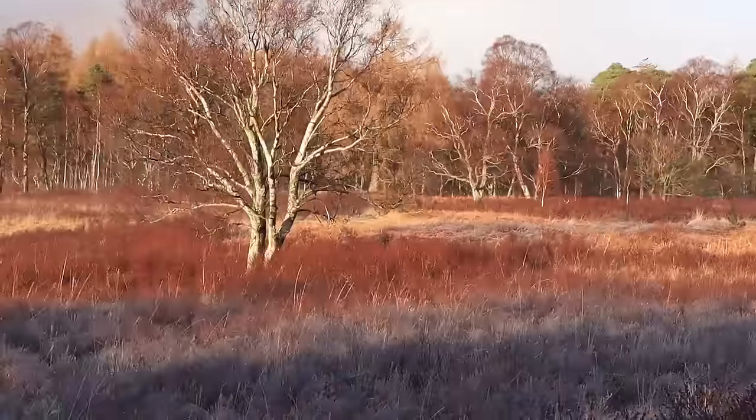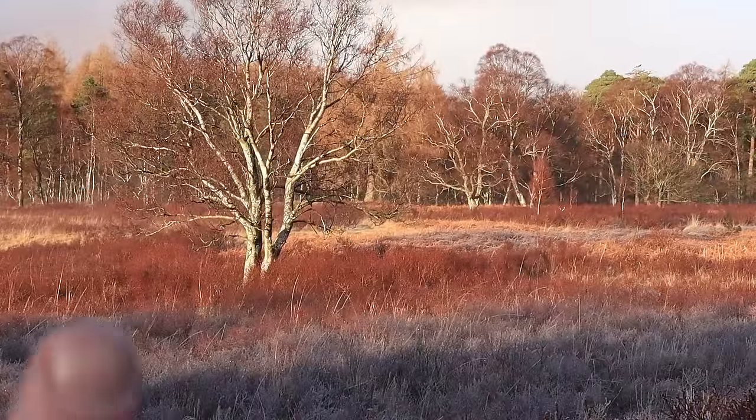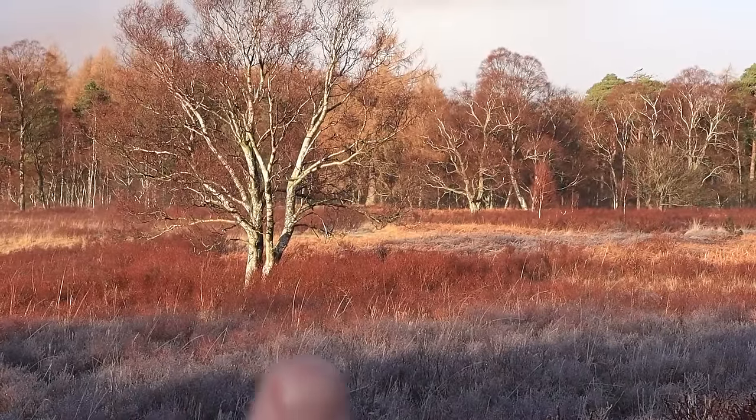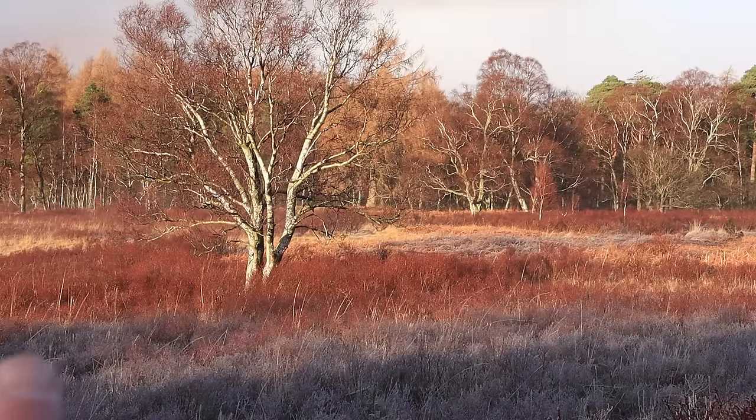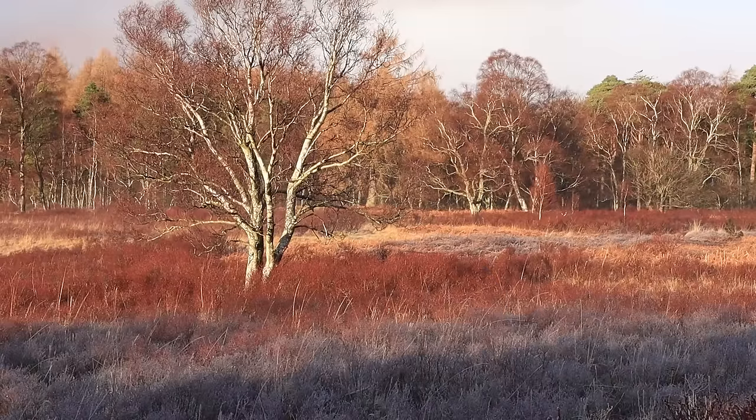But I just love the way that you've got these bands of colour. On my camera, I've got the white balance changed ever so slightly, so that this here is more of a bluey colour, and then you've got the band of red in the middle and then a band of yellow, and I really like that.